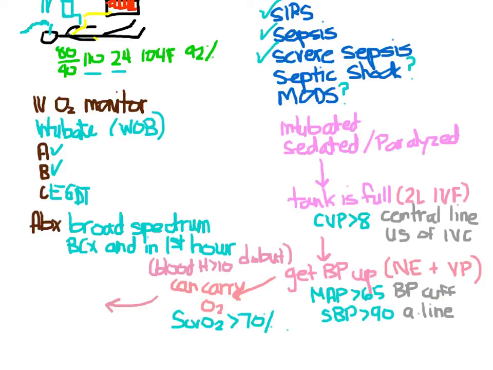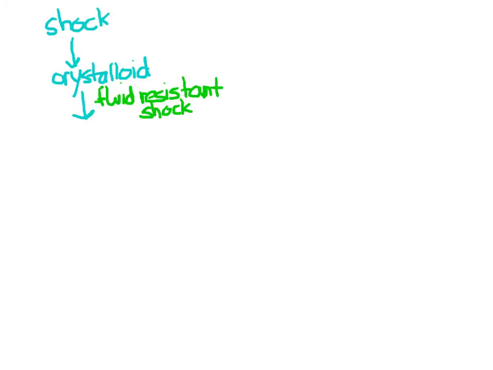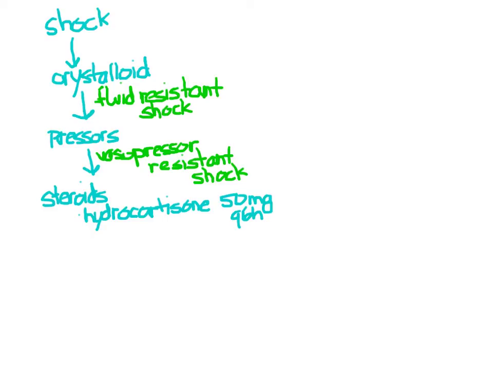Let's tie this up by talking about a few more concepts. So first let's review our fluid management that we've done for this patient. After we noted that the patient was shocked, we initiated fluid resuscitation with IV fluids, crystalloid. And if that's not sufficient, then we call that fluid-resistant shock. So then we jump to our next intervention, which is pressors. And we said that in septic shock, we're going to use norepinephrine and possibly even throw in some vasopressin. Now if pressors don't work, then we have pressor-resistant shock. So then what do we do? Then we're suspecting maybe there's a little bit of adrenal insufficiency working here, and so you can give some steroids, and then you could give that every six hours.